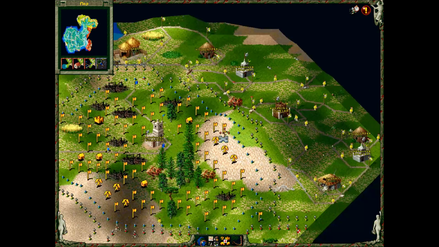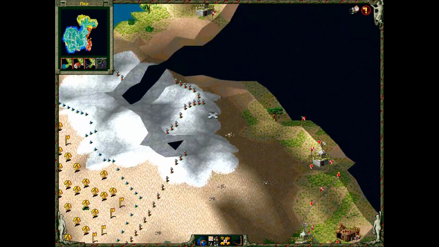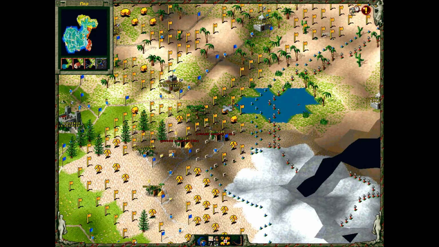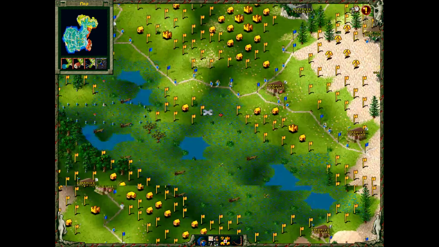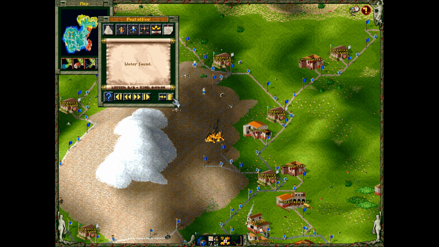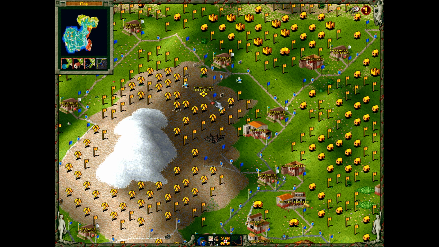But I think we have won this. They're out of resources to do anything against me. I'm the only one with functioning mines, it seems. Coal is not what I want. Water is not what I want. Let's still build a mine.